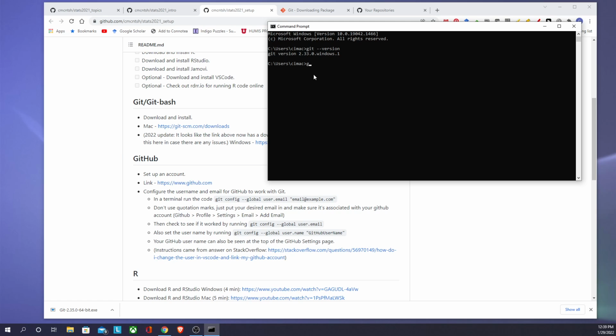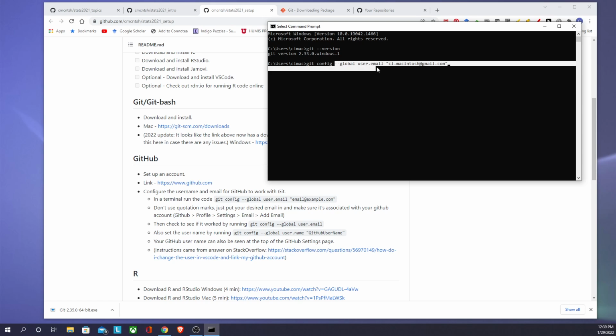So git config --global user.email, and you would put in the email address that you use to sign up for your account, and that would be mine. I've already done this, so I'm not going to execute this command, but there it is.